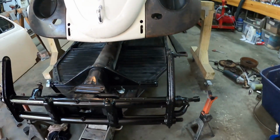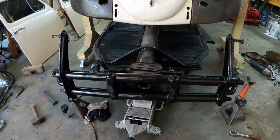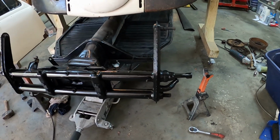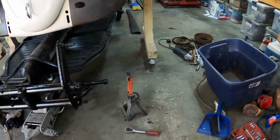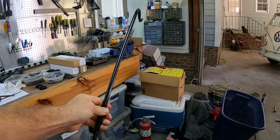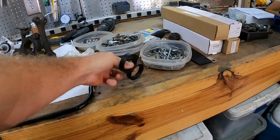So I'm waiting for my bottom torsion arms. I bought them used off of the Samba from a guy. So I got two matching ones, and then I have my new struts that I can put on there as soon as I put the bottom torsion arms on. I will take my painted torsion bar here, which I took off, and this will go on those bottom torsion arms with my new clamps. And then the bottom torsion arms get these two.